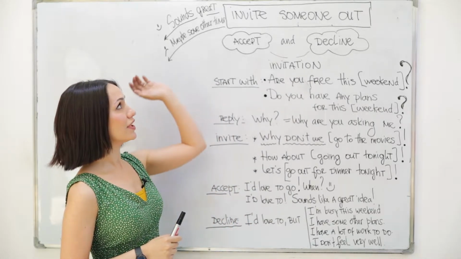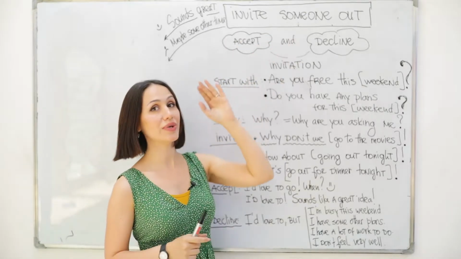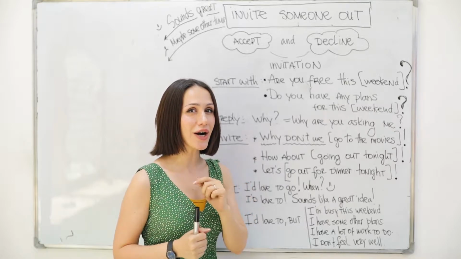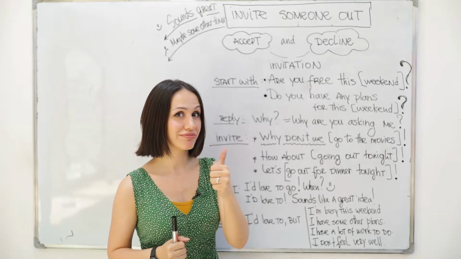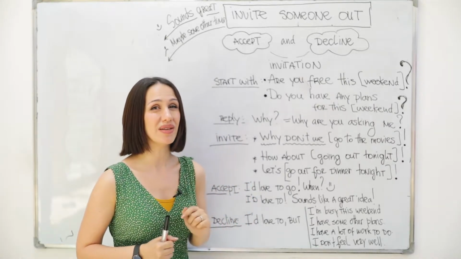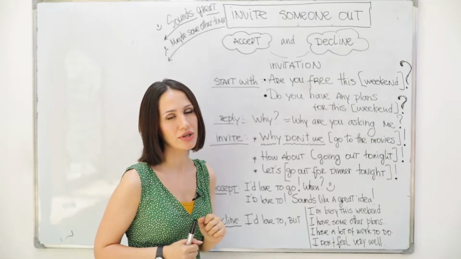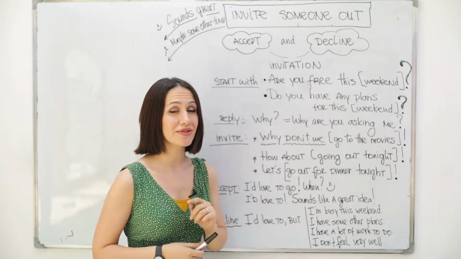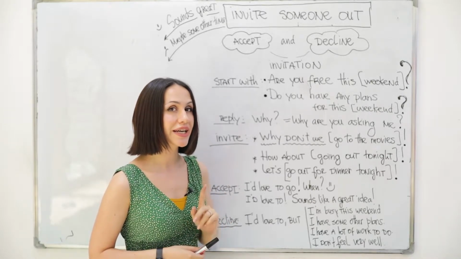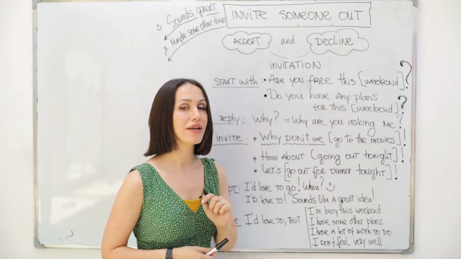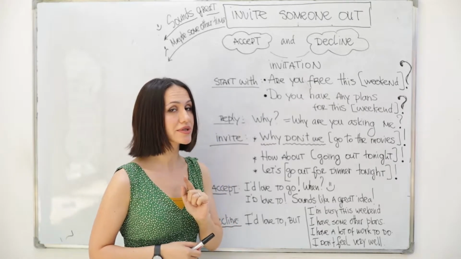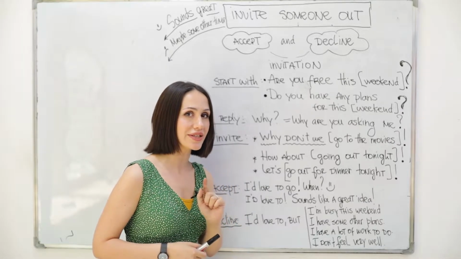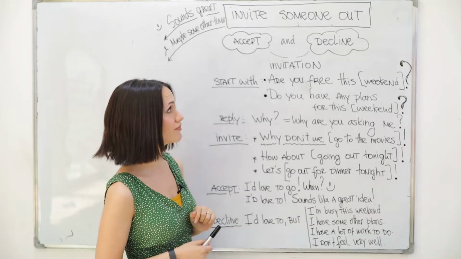So, invite someone out. We can be positive, accept the invitation, like, wow, sounds great. Let's go out. Or maybe you're not in the mood, you feel bad, or you just don't want to go anywhere. You have to know how to decline the invitation and still be very polite, not being rude. So most of the time we don't say no. We have some different combinations for that.